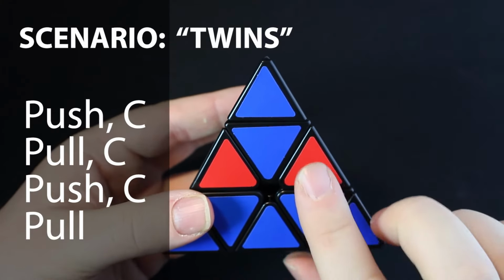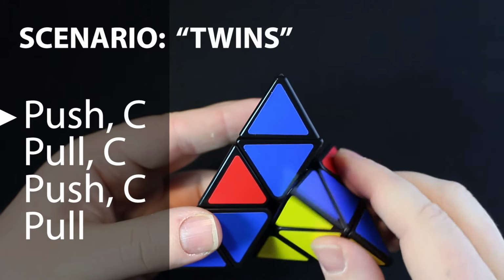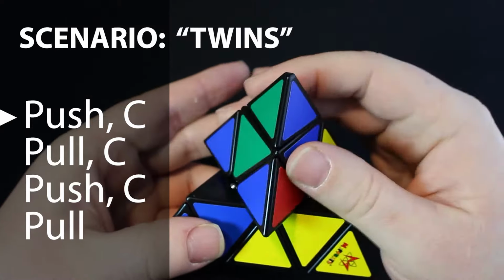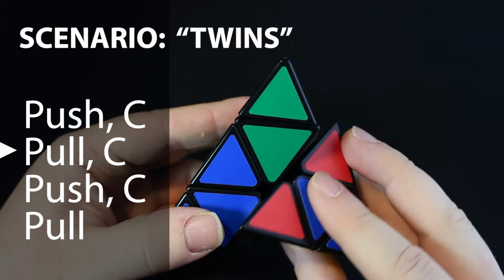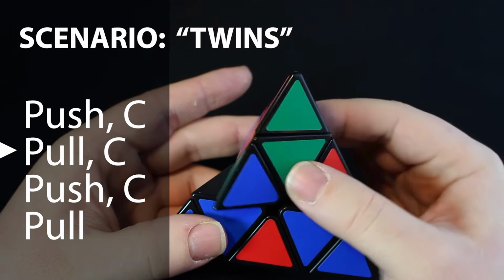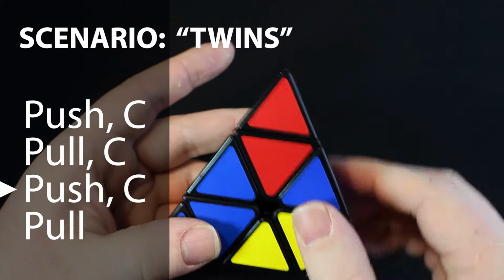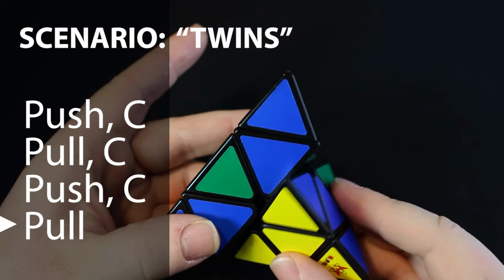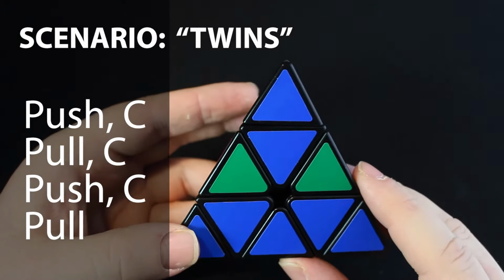So push, which is I'm just pushing this piece here. Push. Then we're going to the top. Counter. Pull. Counter. Push. Counter. And then pull. Now, I want you to notice that the twins have not been solved.